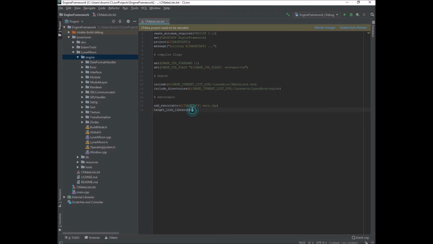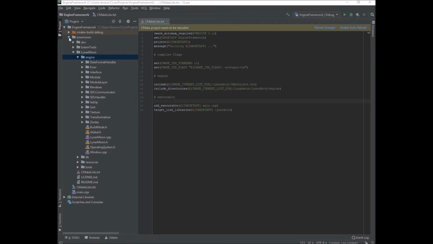And here we can reuse our TARGET_APP variable. And the name of the library is LunarMoon, because this library here is being built by this CMakeLists file.